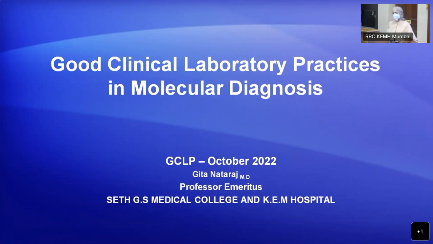So, just to move on, how many of you have actually worked in molecular labs? Yeah, so there are a few of you who have already worked, so this will be a revision for you. And for those who have, am I clearing up with this mask? Yes. And for those of us who have not worked, this will be like a teacher teaching in school, can't help but professor emeritus now, so after zooming here. That's how it used to be, sir.